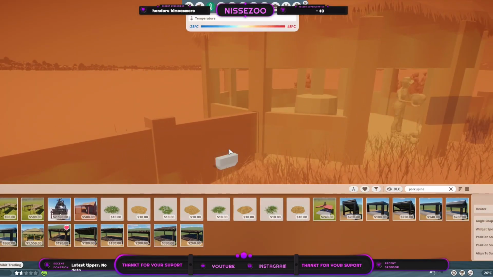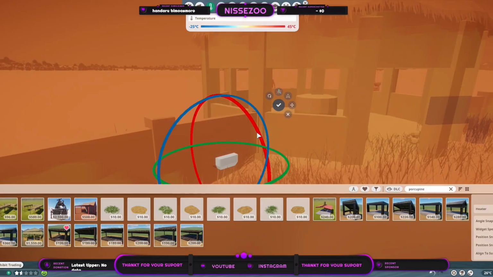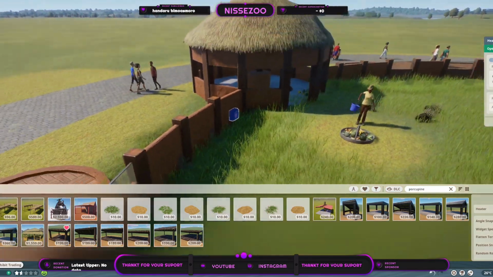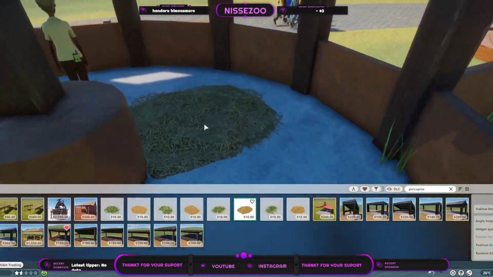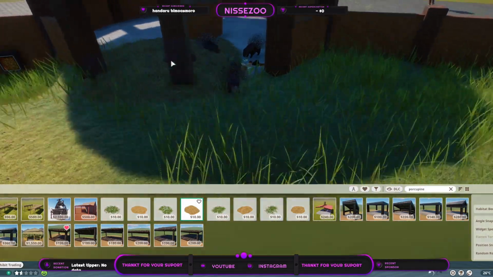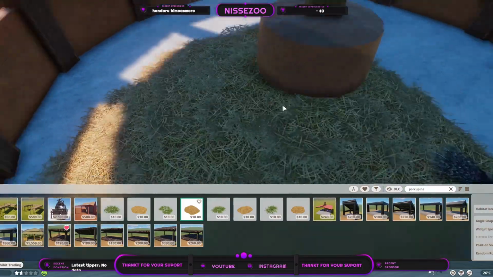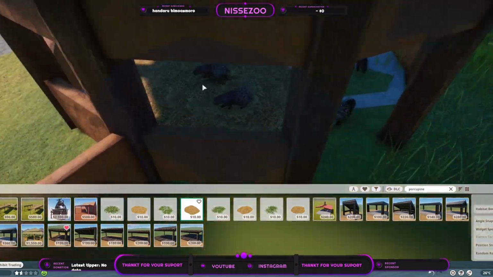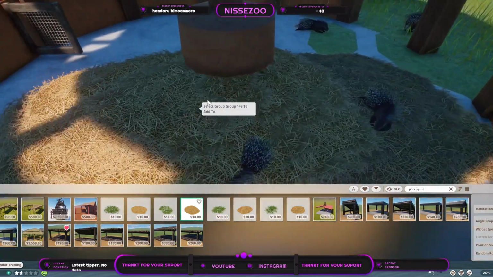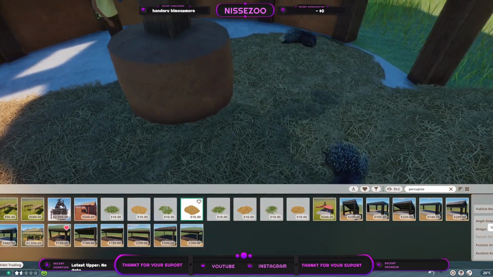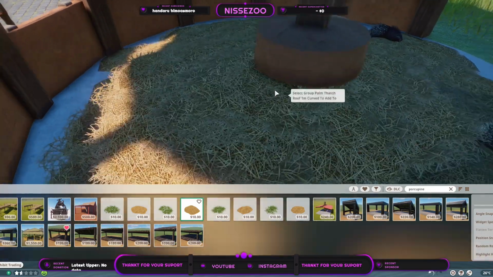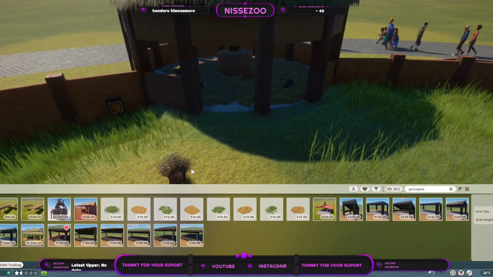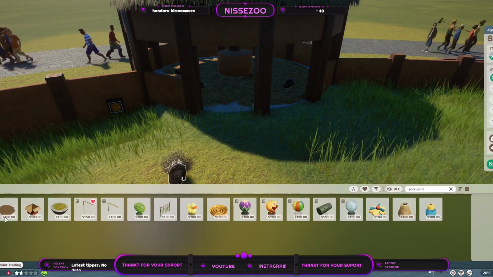Again, you do not need to fight anyone if you can just scare them away. These do not want to fight, but they will defend themselves if needed. So just make sure if you ever come across one of these, just notice what it does, what it's saying to you. And if it says go the fuck away, then do that and leave it alone. Then you should be fairly safe.